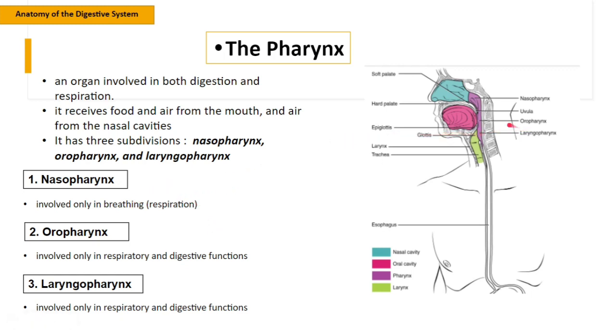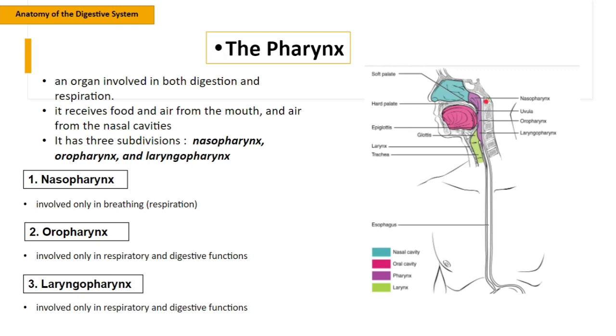Just look at this illustration. So here is your pharynx, this purple one. The nasopharynx is actually located here. Diba? So, pag kumakain tayo, of course, dito lang yan sa bibig, right? So, pag kumain tayo, hindi na dapat nare-reach ng ating food yung nasopharynx. Kasi, if you look at the location of the nasopharynx, nandito siya sa ating ilong. So, masakit yan, di ba? Kapag nasasamid tayo and all that, or may pumasok na kanin sa ating ilong, masakit siya. So, hindi yun normal, that does not normally happen.